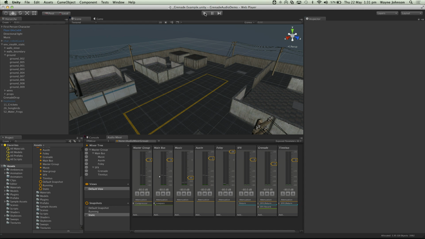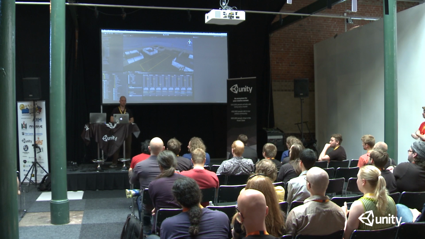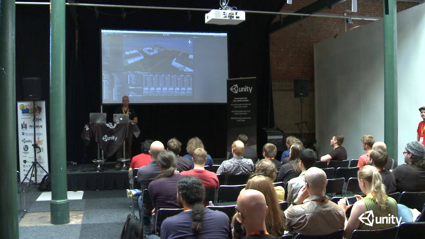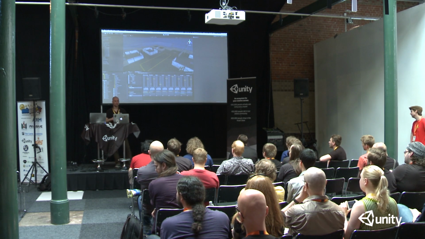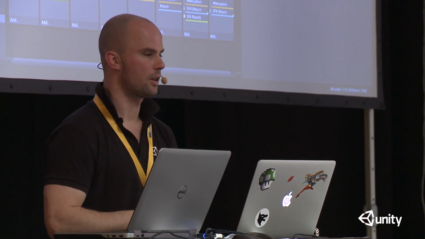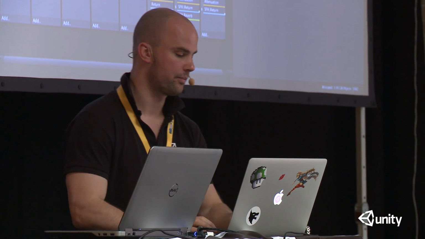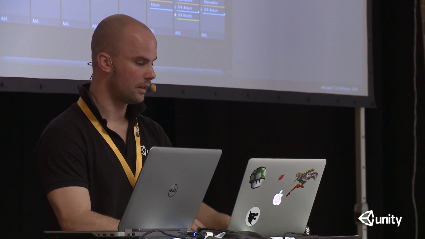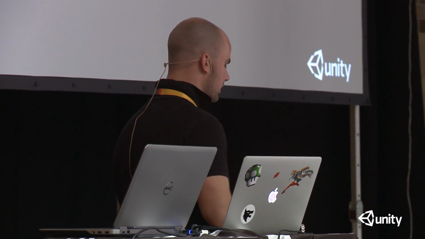And you can imagine, I just did some volume changes there, but maybe instead of changing the volume, I actually changed a low pass filter cutoff when I start running, or something like that, whatever you want. Cool. When I talk about snapshots being for the entire mix, if you want to reach in and change just one parameter within an effect somewhere within one of the groups, you can do that, and that's done by exposed parameters.